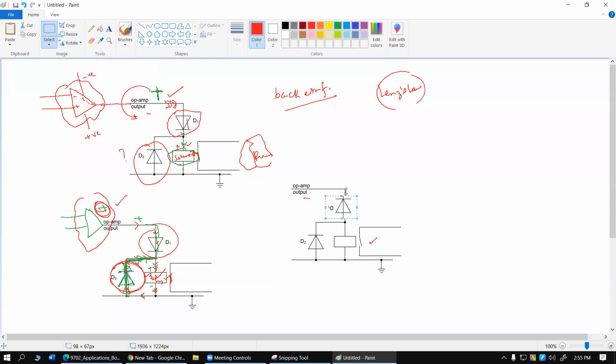So this one should look like this, and in that case, this one looks like this. If we have this orientation, this circuit will work when the op amp output is negative, and if there is a positive output, this solenoid will not be energized. And in the same way, the back EMF can be operated on its own within the small circuit that we have.